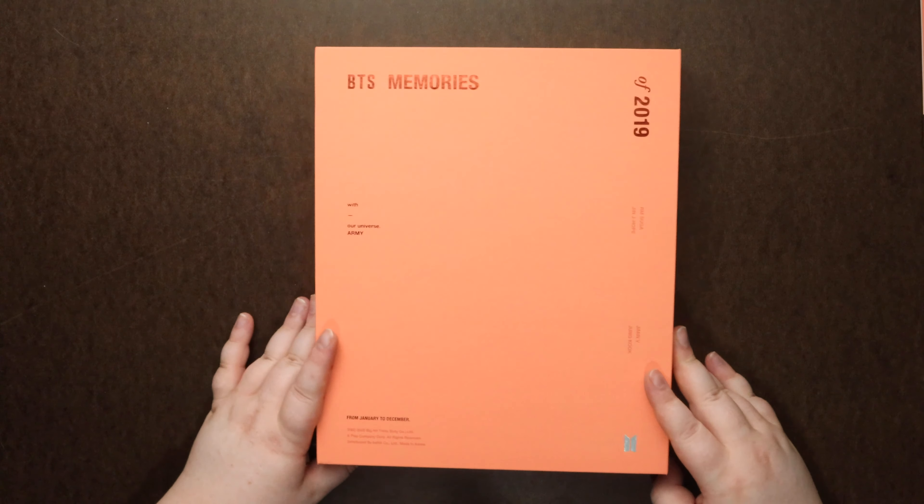I have sort of seen this because I was helping my mom on the sidelines when she was unboxing hers, so I tried to wait a little bit before doing the unboxing myself. But here we have a nice accordion book. It is perforated, so if you did want to tear it and frame one of the photos or just stick it on the wall or anything like that, you're more than able to.